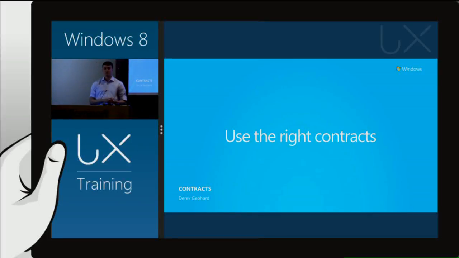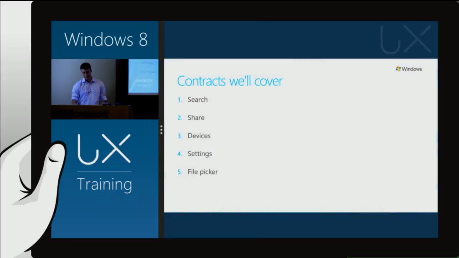Okay, hello everyone. I'm Derek Gebhardt. I'm a program manager on the Windows Experience team, and I work on the search contract and the app-to-app or file picking contracts. So today I'm just going to give a deep dive into all the different core contracts we have in the system. I'll cover search, share, devices, settings, and finish with file pickers.